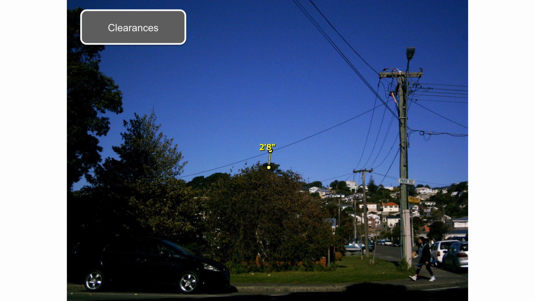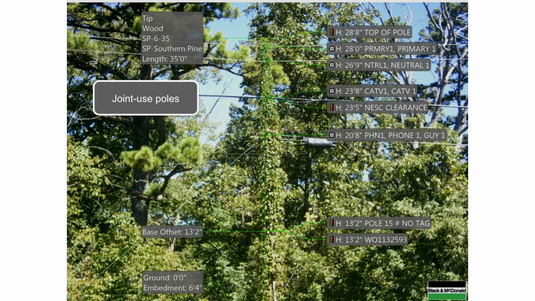This is using our missing line tool. However, we're using it to calculate clearances. In this case, it's the vegetation closest to an actual wire. So you'll see the missing line tool used in a lot of different areas. This is kind of hard to see, but I think it's important to point out. In this case, this is in rural Arkansas, and they basically had to measure the height of this pole. They were creative enough to put in an offset stick of 13.2. You barely can see it, but from that reference point, they were still able to calculate the height of that pole as well as identify all the attachments on that pole.